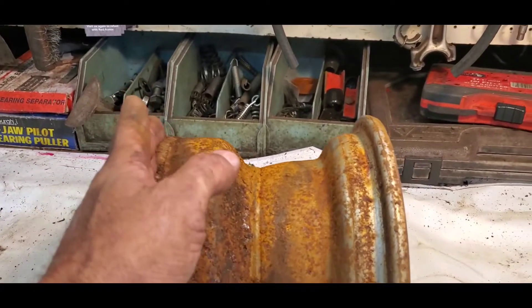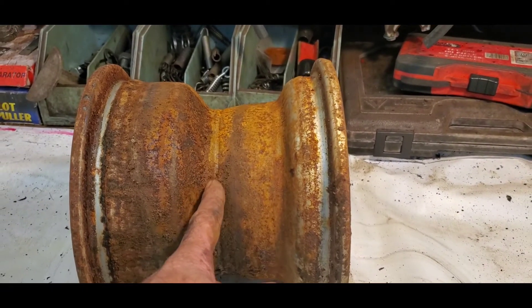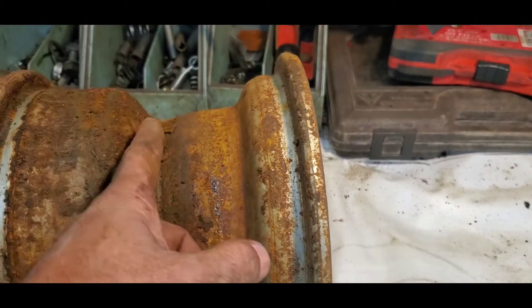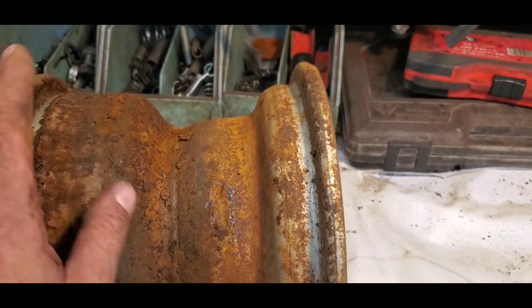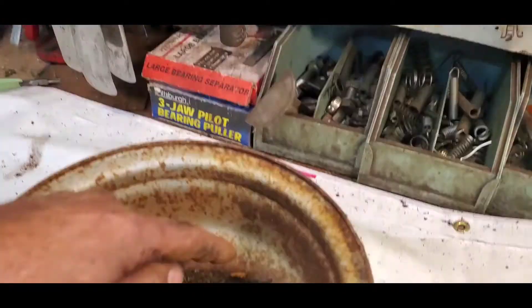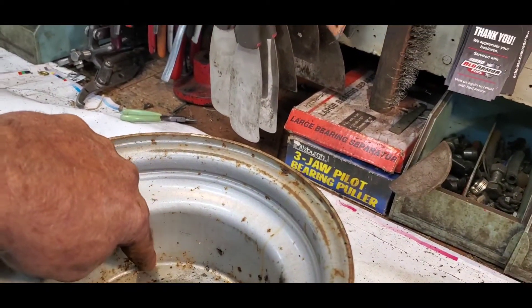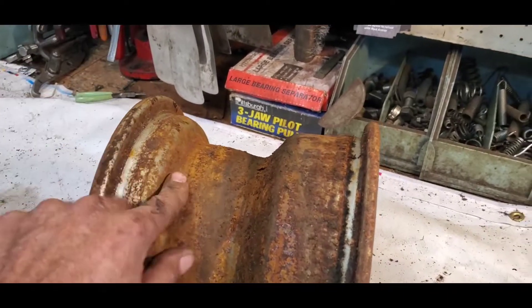Now since we only need this part, we're going to have to cut this rim in half. I want to show you how to cut these in half. You can see there's a weld right in the center that goes all the way around — it's basically two halves welded together. You want to cut right on that weld, but stay on this side of the weld. You don't want to cut through here because that's going to be your support for your wheel to the hub. You can cut on the inside of this right around with a Dremel if you want to take your time and do it nice.